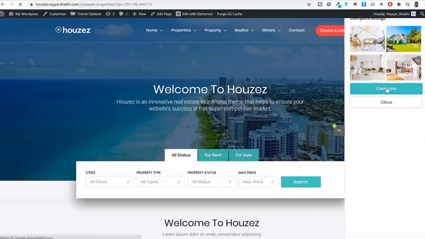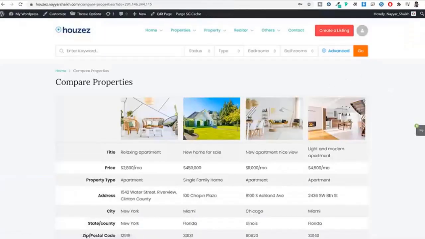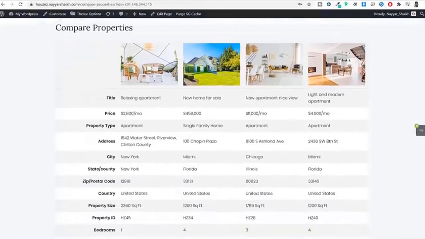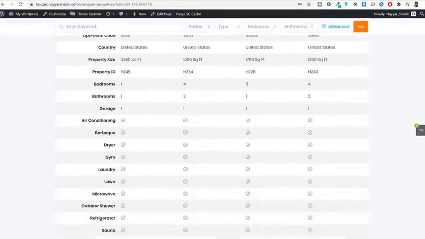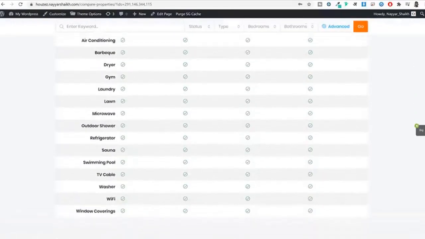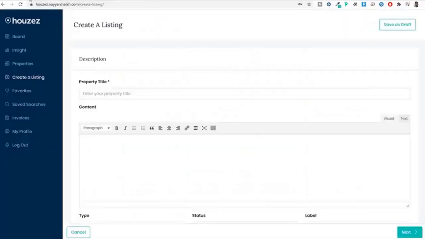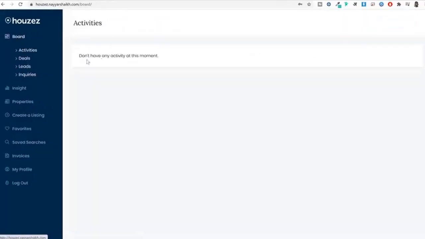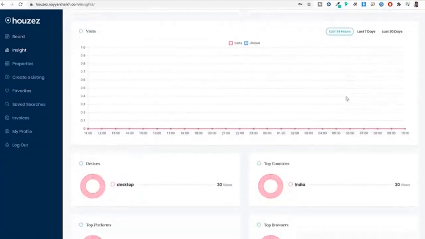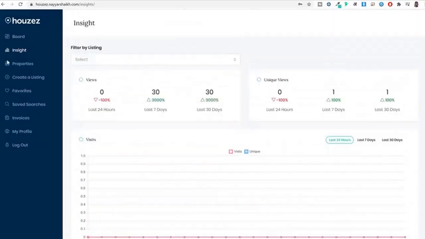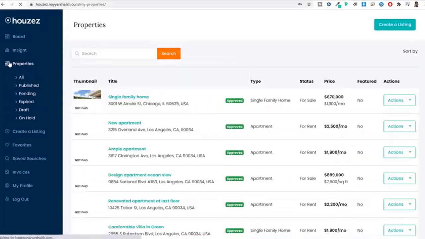Another great thing is that everything happens on the front end. A person can simply come to your website and submit the property from the front end. They don't need to go to the back end to do that. Your customers, including real estate agents, agencies, buyers and sellers, everyone, when they create an account with your website, get a front-end dashboard from where they can control and manage the properties.